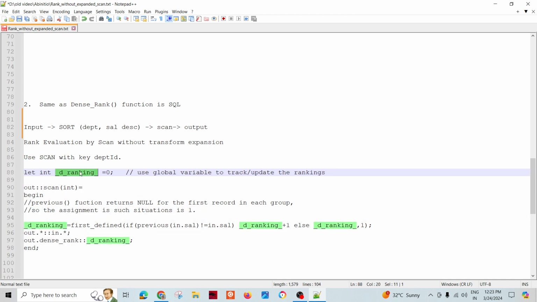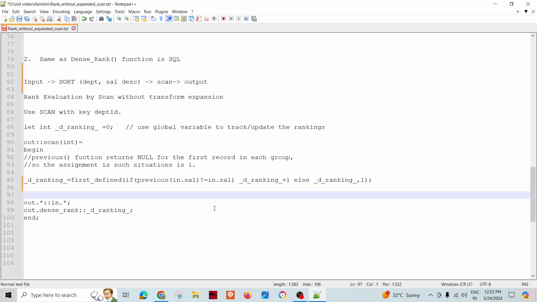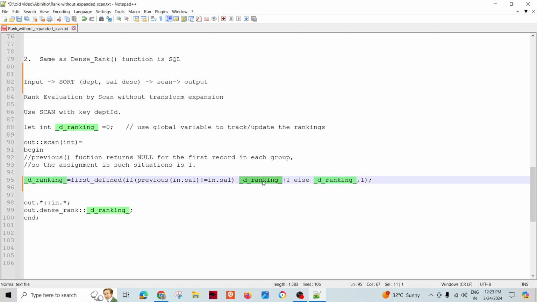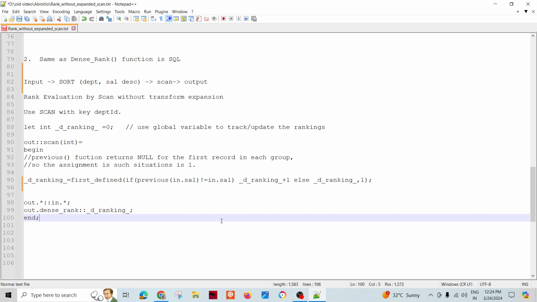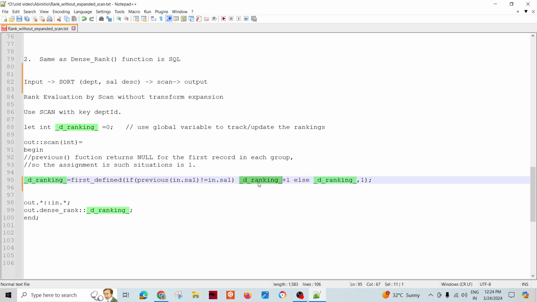Okay, and let's say we are defining this in the scan transformation. We are going to take the global variable, similarly to what we did while implementing the rank, right? So in the case of rank, what we assigned was just the count. Now what we need to assign is the dense rank. So with the same previous function, if the salary of the previous record and the current record are not equal, then what we are going to assign is the dense rank plus 1.